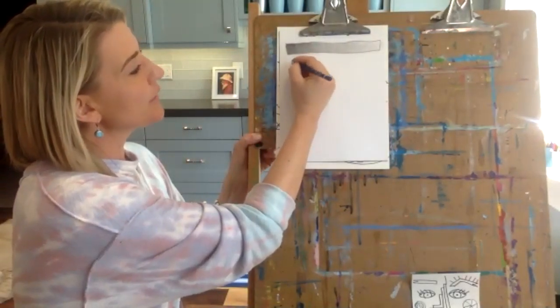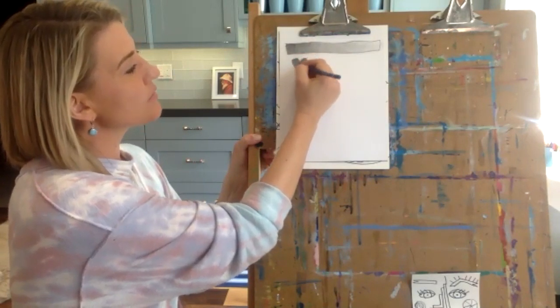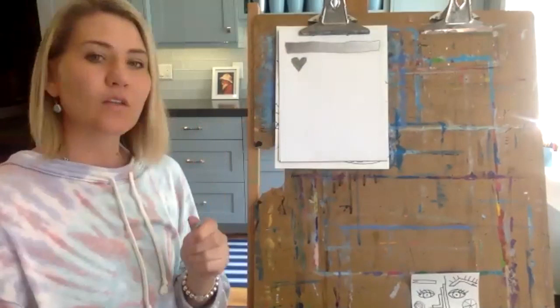And I'm going to press hard. Again, practicing my fine motor skills of my hand, controlling, pushing hard to make it dark or lightening up to get it light.